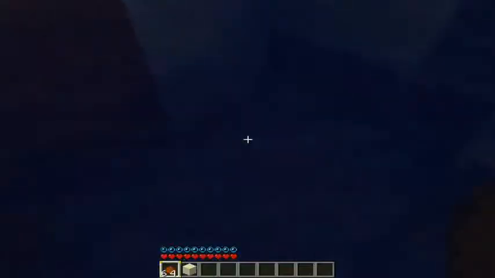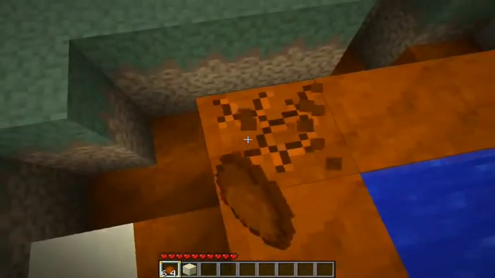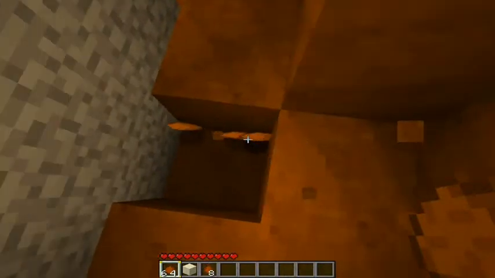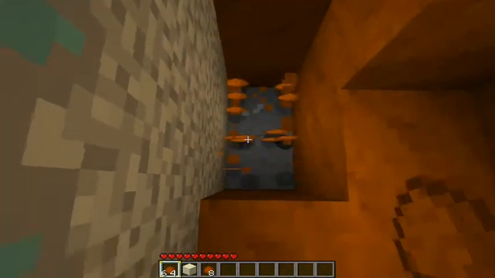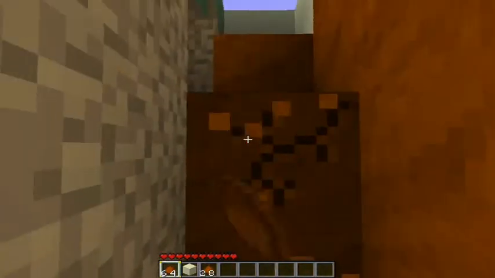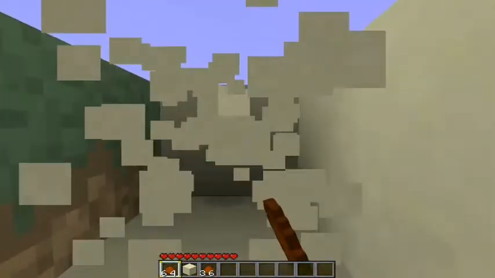I'm gonna see what's down here, by the way. I think that's gravel. Yeah, it's gravel. And clay, and yeah, that's about it. I'm gonna go back up. Will this spread water? No. Good. Just hoping it's not gonna spread water. But I like this texture pack a little bit. It's pretty cool. You have to install it like a mod though, it's kinda weird.